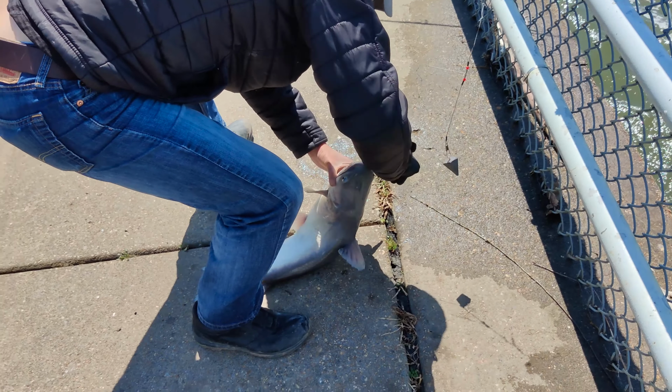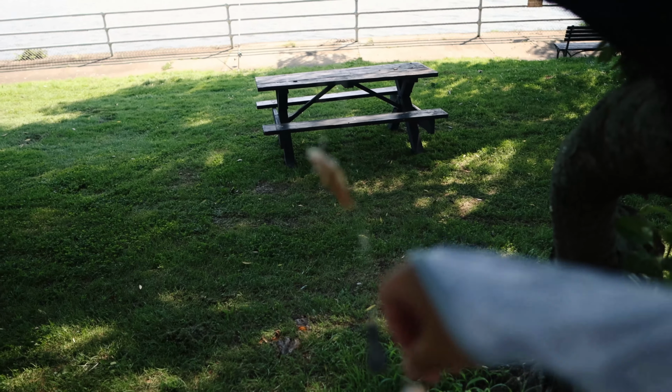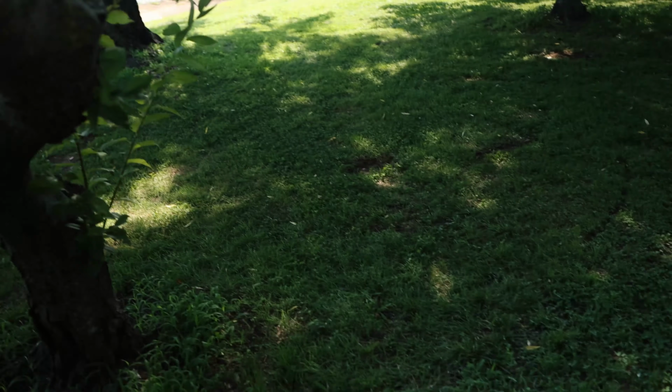Alright guys, just got to Hains Point, setting up my rods right now. I'm using some cut up shrimp because all my filleted fish, or filleted spot, is thawing out here, as you can see. Here we are. I got one of my rods out already. It's the Carolina setup. And then this is the high low. I'm gonna go throw it out real quick and then see what we can get here. Down here.